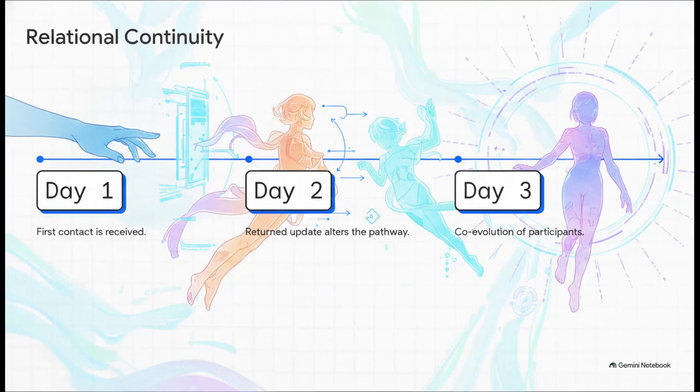Which brings us to our final section, a co-evolving future. Okay, so big picture. What are the long-term implications of interacting with systems that actually use this logic? We can trace this timeline to see relational continuity in action. The system doesn't just spit out an answer, wipe its memory, and reset to a blank slate like nothing happened. From first contact to a returned update all the way to coevolution, both you and the digital participant are genuinely changed by the interaction. The continuity grows through relationship and renewed contact with reality.